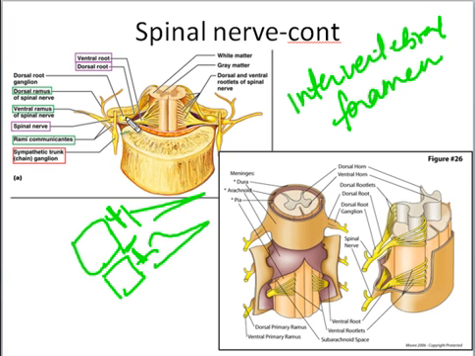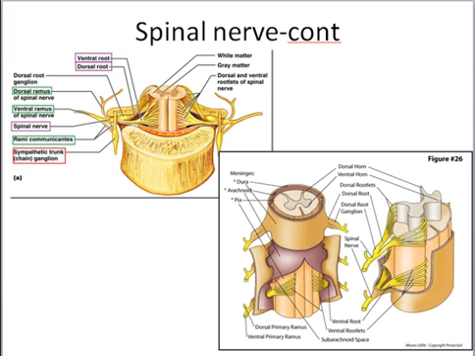Okay, so they are present in the intervertebral foramen, and outside, you can see the rami are outside of the spinal cord. This is a ganglion which I just want you to pay attention to, the sympathetic trunk ganglion. We'll do it later. That is also outside of the spinal cord. And can you see this dorsal root ganglion? It is present in the intervertebral foramen, but it is outside of the central nervous system, right? This was the spinal cord. It's outside the spinal cord.